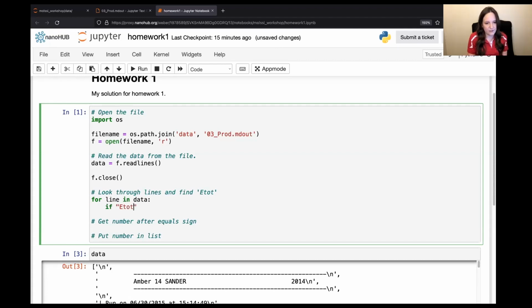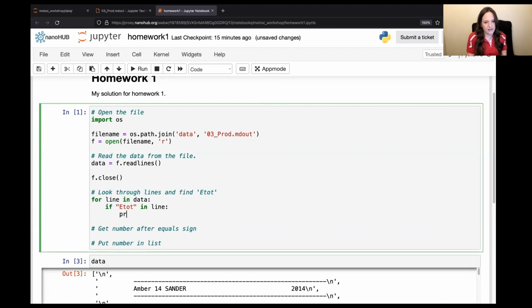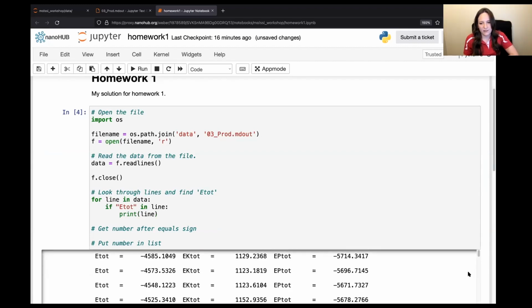If ETOT, and remember that this has to match exactly, so it needs to be an uppercase E, in line, we can do something like print. The first thing I'm going to do is print the line if ETOT is in the line. And I can execute that to see what it looks like.